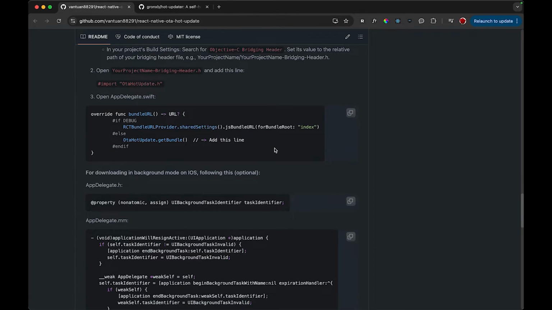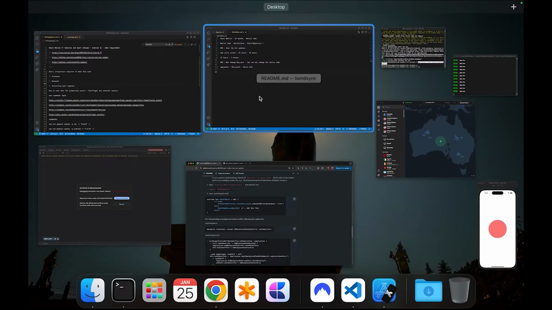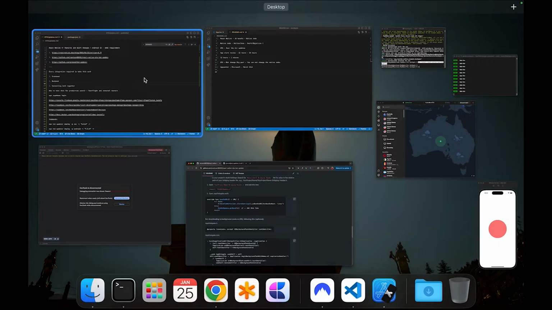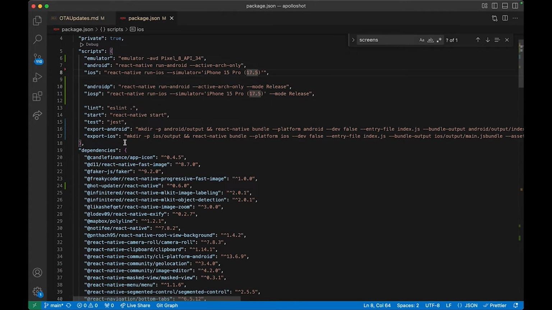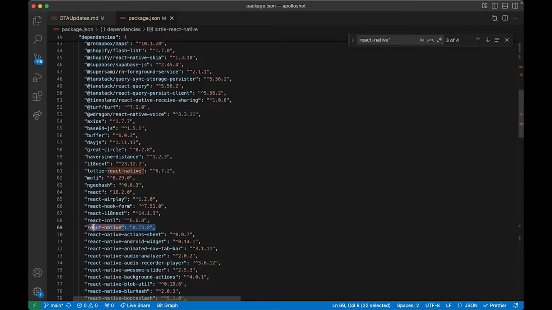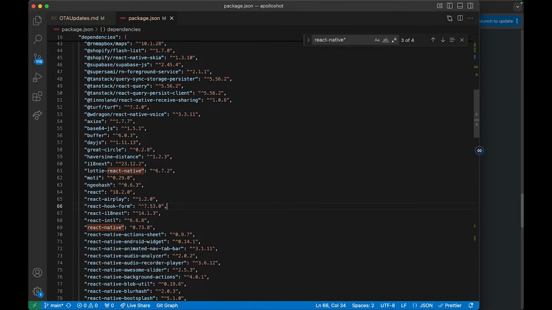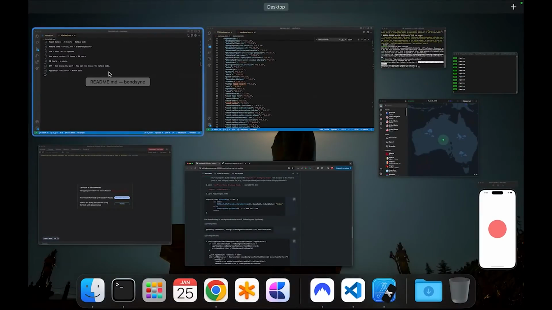Okay, so I have two projects. One project I'll show you. In this section, this is my old app. This old app uses React Native 73.8, and then I'll go back. Sorry, here.